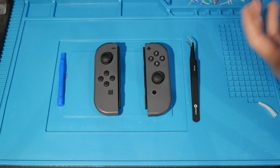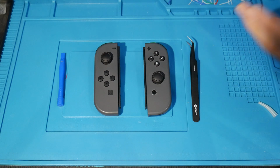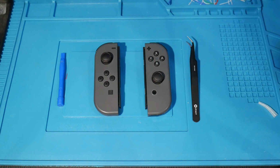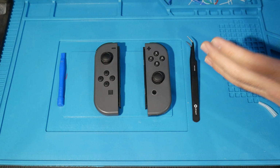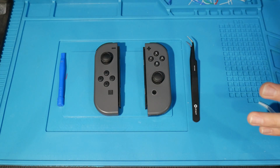However, this is just a heads up. Because we are replacing it with the same part, and the part itself is the issue here, eventually down the road, it could be a few months, it could be a few years, you are probably going to have Joy-Con drift on these same controllers yet again. This is just going to mitigate the issue for quite a bit of time, as opposed to doing a little patch or a little fix here.